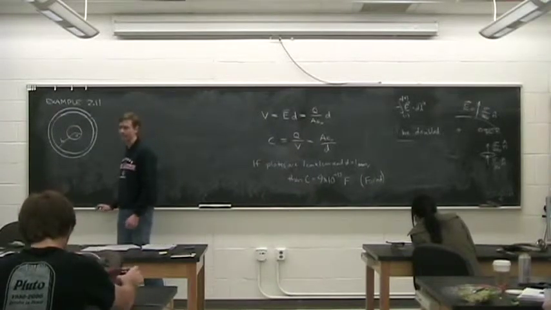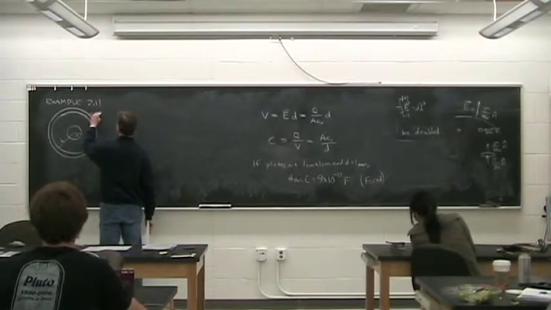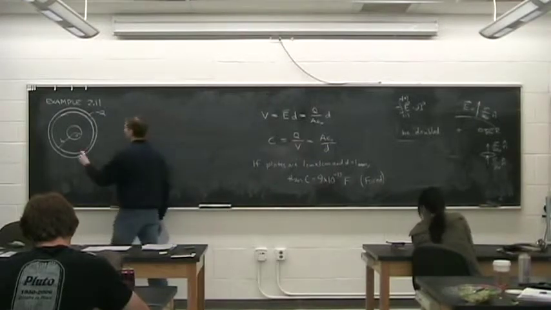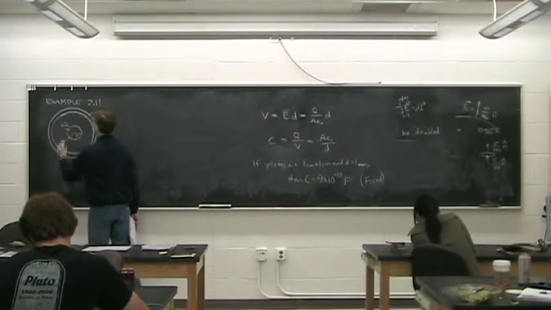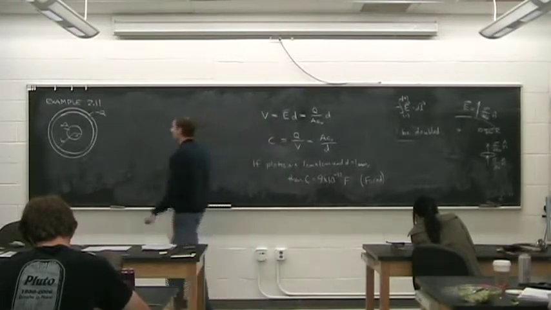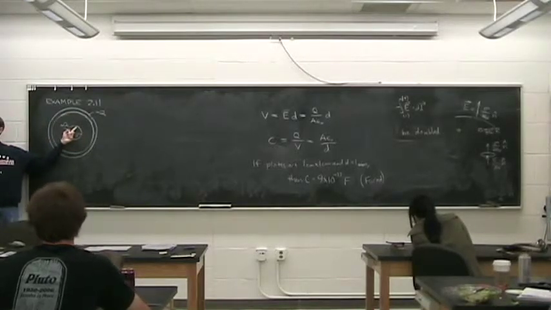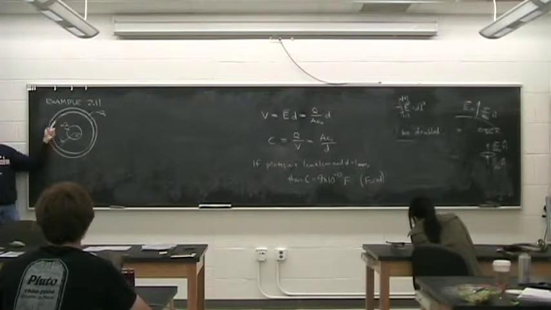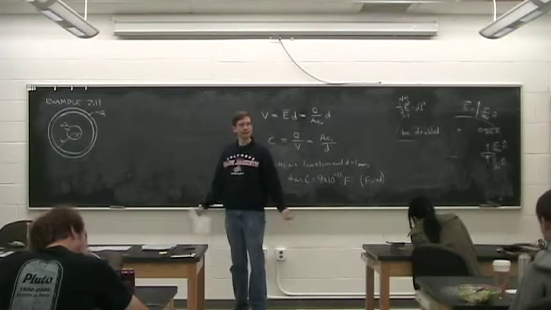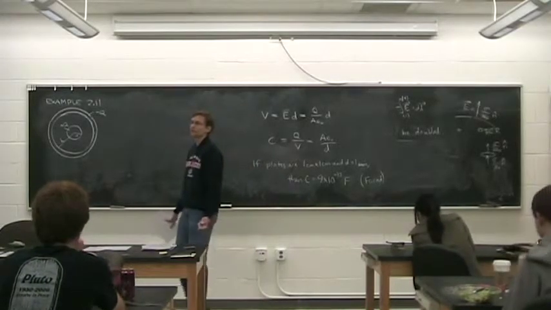So the idea then is, let's go ahead and put minus Q on the outer spherical shell conductor, and we'll put plus Q on the inner spherical conductor. And the charge will arrange itself so that the plus Q is uniformly distributed around the inner conductor surface, and the minus Q is uniformly distributed around the outer conductor's inner surface, just by symmetry. This is a spherically symmetric system, so how else could it be, really?